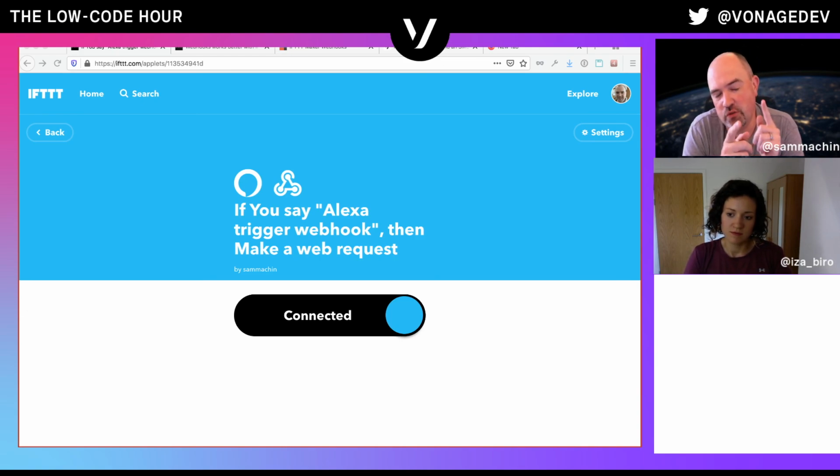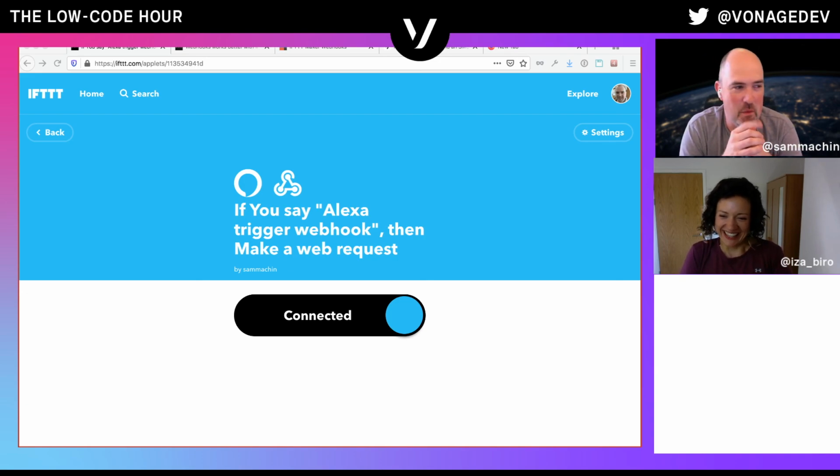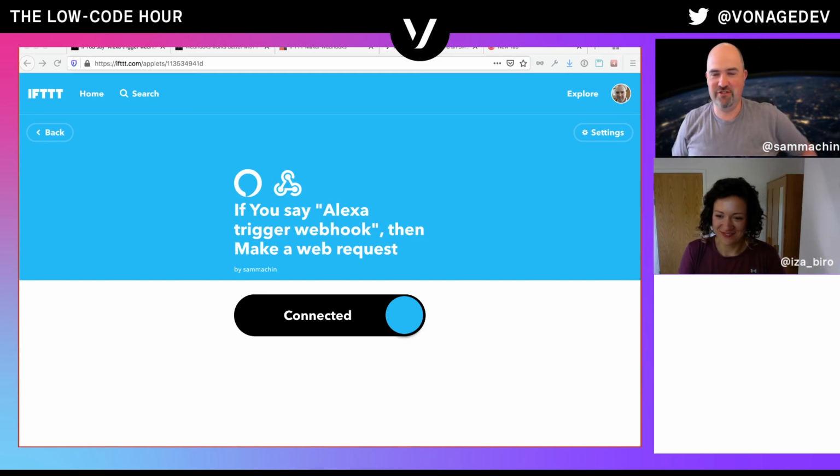The interesting one, of course, is you could get clever and cross-connect IFTTT to Zapier with these webhooks, and then Zapier to Node-RED. Maybe another time we'll do a mega mashup of how many different low-code services we can make trigger each other. That would be a fun thing.